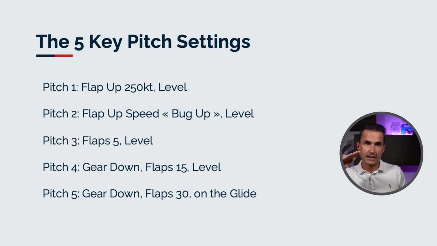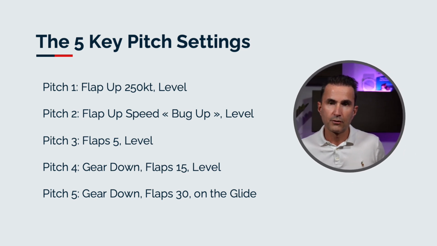And then you arrive at pitch 4, and now you have quite a lot of drag. So you may have to go as far as 75% of thrust, okay? And then after that, you have to pitch down a lot, more than 5 degrees. You pitch down almost 6 degrees, and you take flaps 20 and then flaps 30 on the glide, okay? So there's a whole technique to use this that takes time to detail, and that we detail in the sim preparation course, but I'm going to try in the frame of this presentation to give you as much as possible.